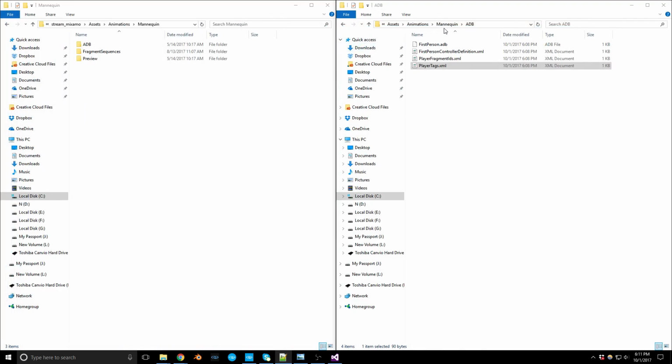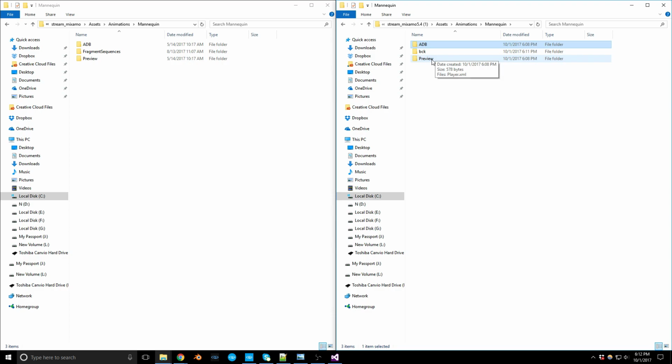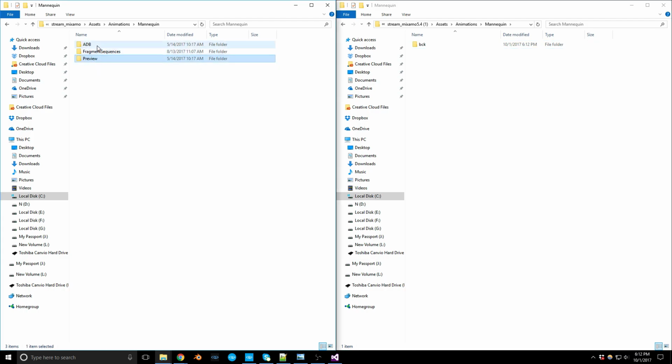What I'm going to do is create a new directory, just for backup purposes. I'm going to copy these and paste them into here, and I think I can get rid of these. So let's copy the ADB and the preview into here.